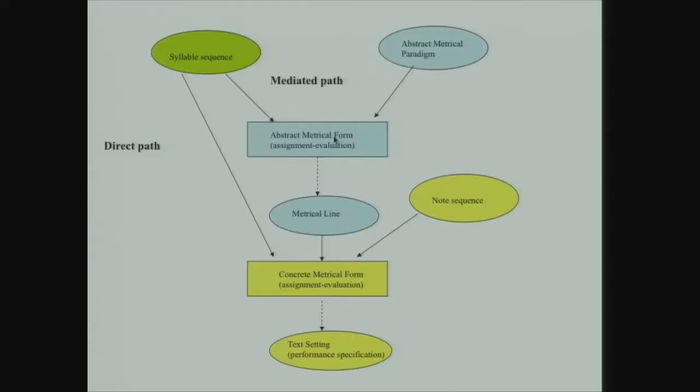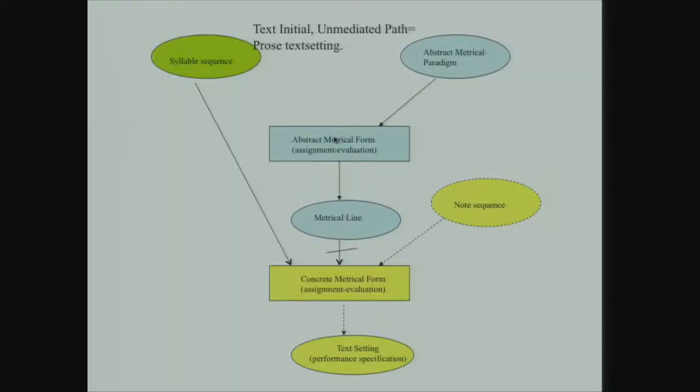"We the people, in order to form a more perfect union," right? That's from Schoolhouse Rock. Handel's Messiah, lots of prose texts are perfectly viable texts. There's no requirement that texts be metrical. That's kind of obvious, and any sensible theory of meter has to allow for that possibility, okay? Now there are more options available to you, but maybe we'll just go through that. What I just said is that here you go directly from the syllable sequence, and you combine it with a note sequence, and there's no output from the metrical generator. So you don't even use that, and you get your text setting on the bottom.